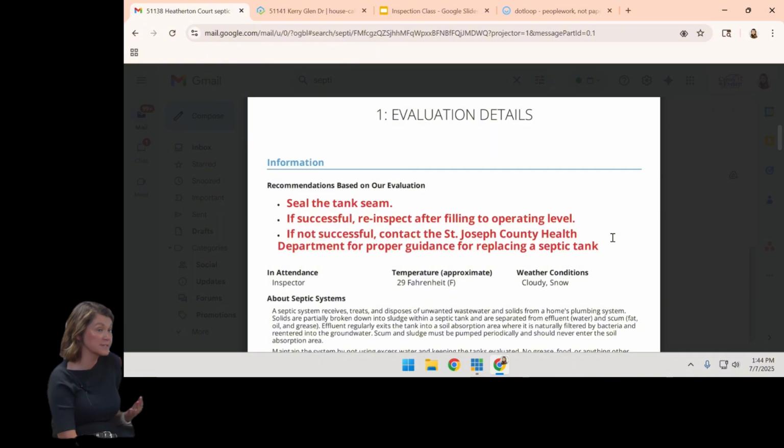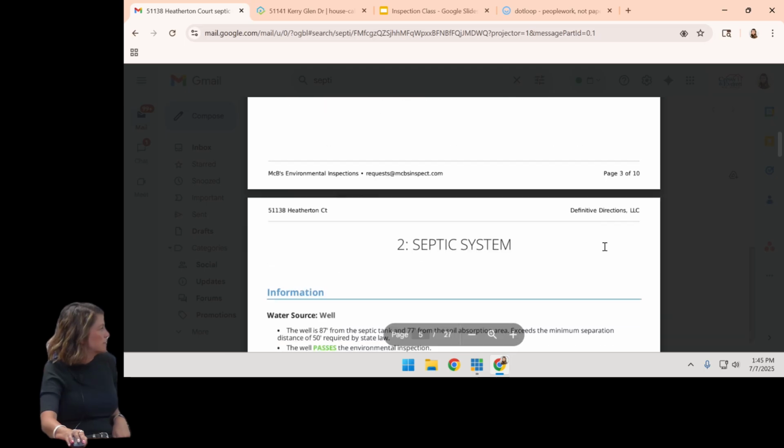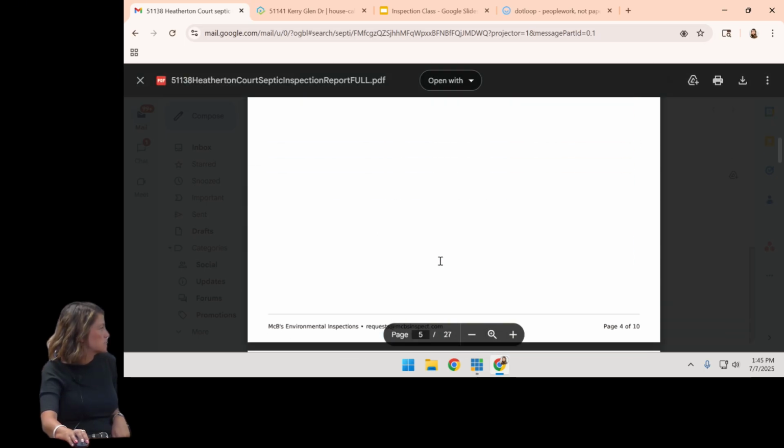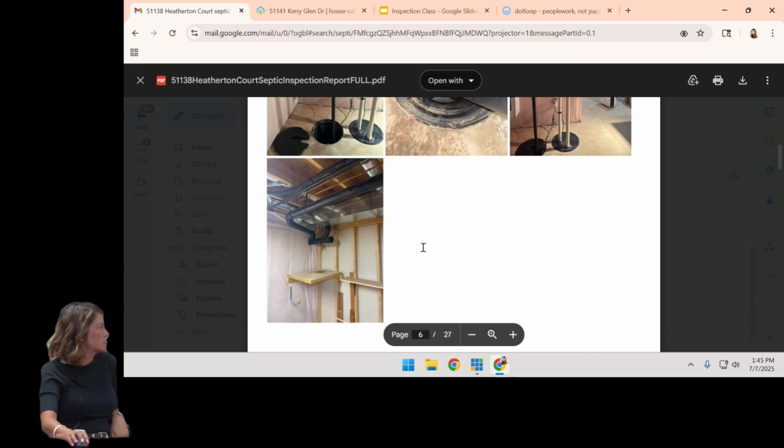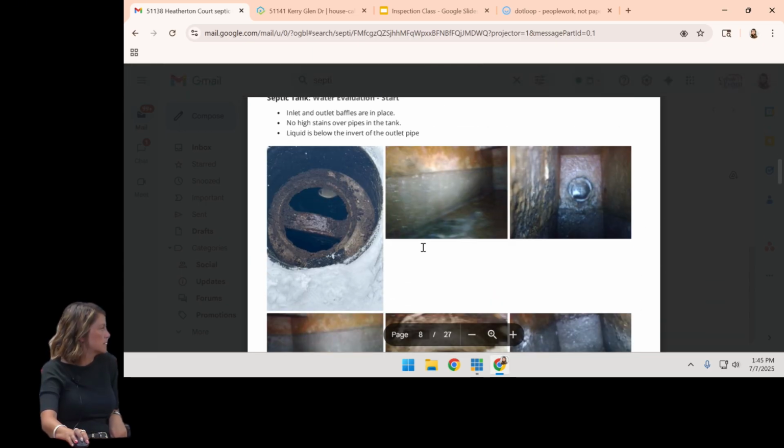And I said, hey, I don't want you to say that to the buyers of this property or my sellers. I had the seller on this case. I would prefer that you don't use that language that it never fails, because that worries me. And she goes, oh, well, I can, because I know what I'm doing and it always works. And then she had to call us and tell us, actually, it didn't work this time and you're going to need a new tank. But this will go into information about what the septic is, where the well is, what they found, photos, and what needs to be taken care of.